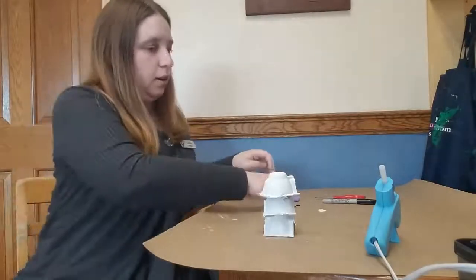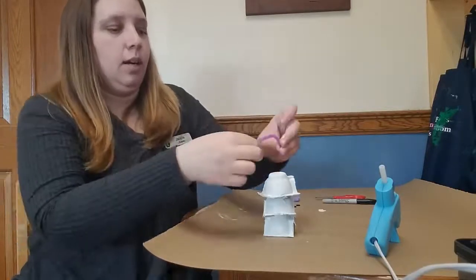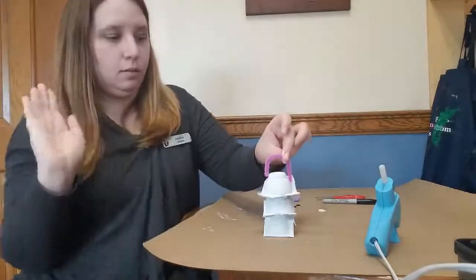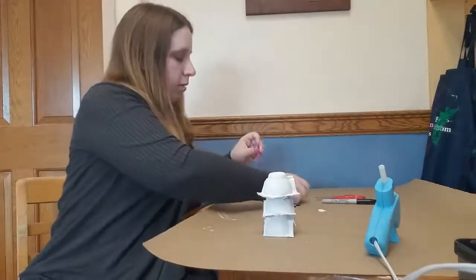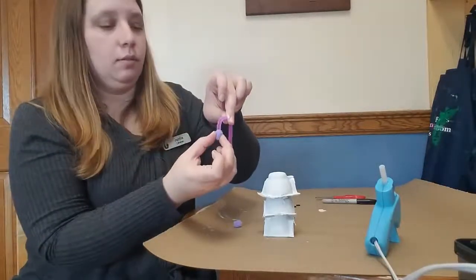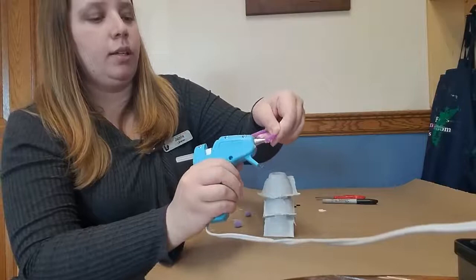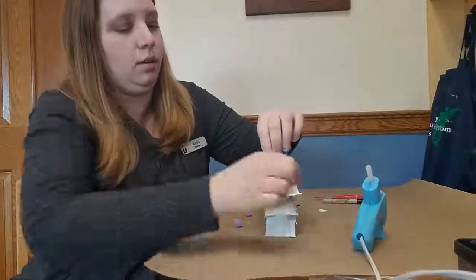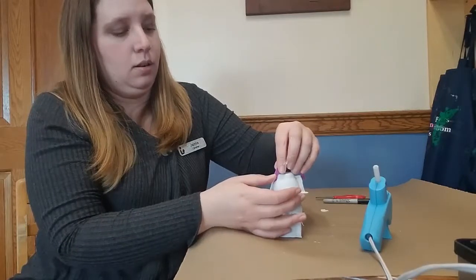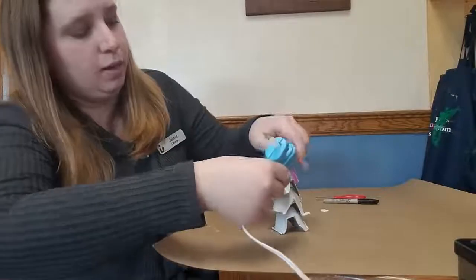Okay, now we're going to glue on our earmuffs. So we have a pipe cleaner that is going to be our earmuff, the little band that goes around your head. And then we have our two pom-poms that'll go over the snowman's ears. So I'm just going to take a little bit of glue. If you have the tacky glue, you're going to brush it on. And you're going to stick it to the side and hold it. And with the tacky glue, you might need to hold it a bit more before you put the pom-poms on.